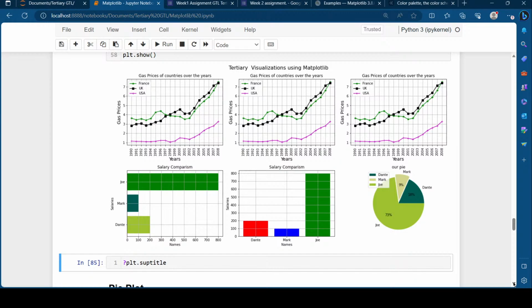So yes, I think we've covered what we wanted to do today, the scatter and the pie. Now we've added the two bars to it, right? So let's do more of this practice.